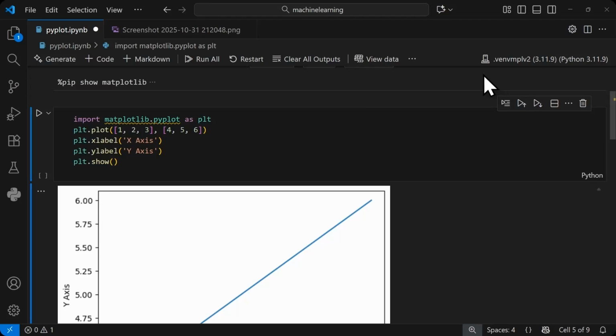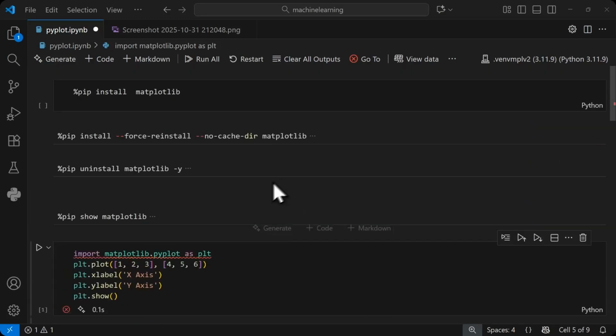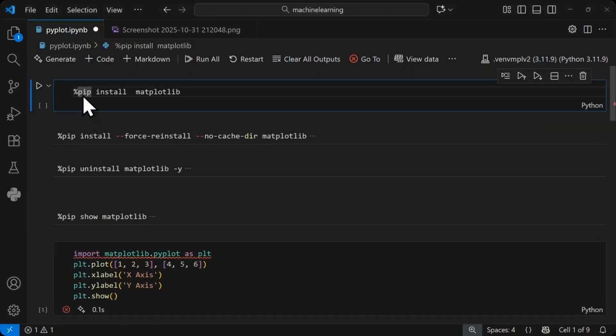And as you can see here, we are now back in. So if I try and run this code again, what we should find is, yes, we got our module not found error because in version 2, we didn't have matplotlib installed. So notice matplotlib is installed on one of the environments, but not within the version 2 environment that we have here. So what we need to do is run this magic command.